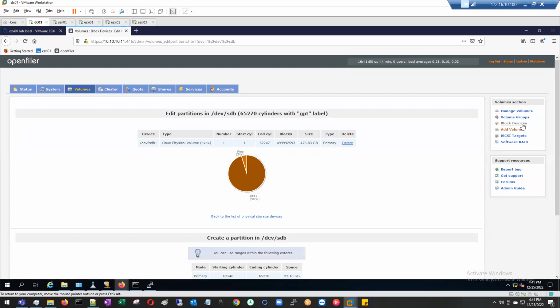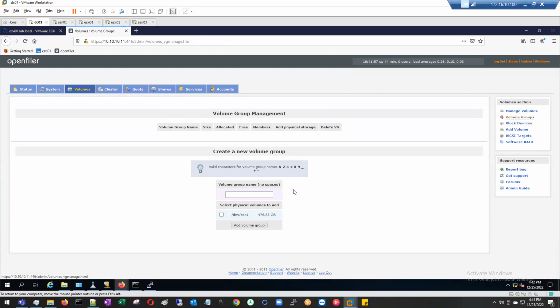Now I need to go to volume groups, and I would see my space over here. I just need to add this space to the volume group. I can name it SAN01, and I would say add volume group.